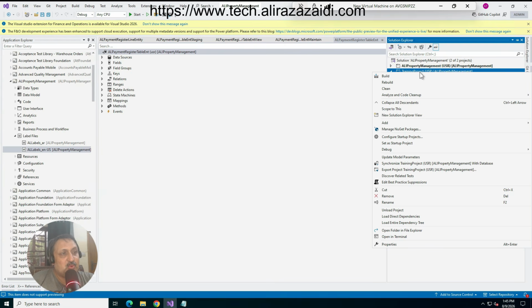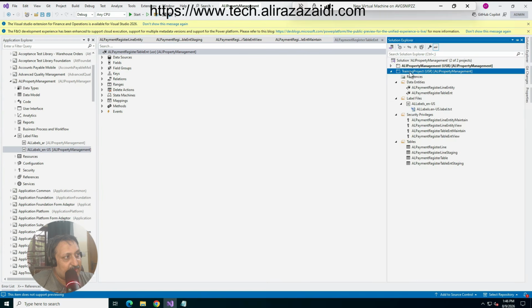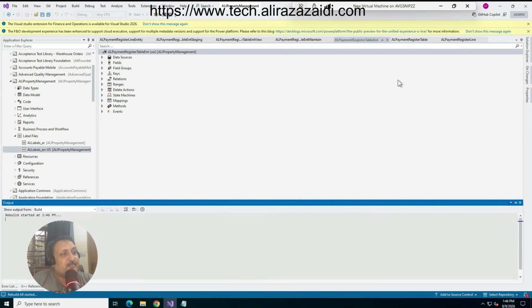In the next video, I'm going to show you how you can import data through the data import export framework, and there I am going to search for these data entities. So before that, I'm going to build, right here, build, and synchronize table, apply, and okay, and I right click on it. Let's see what will happen.